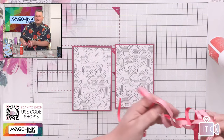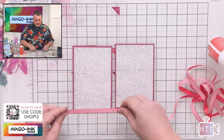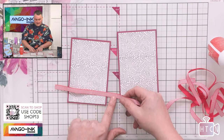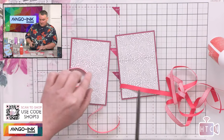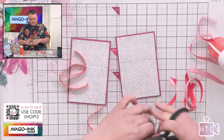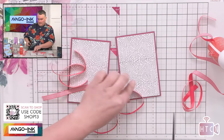So the next thing we need is some ribbon. So I've got some pink ribbon here just to bring this kind of light scheme together. So you need to cut four pieces, and you need enough to just tuck either side. So if we cut that one there. Two. Three. And four.